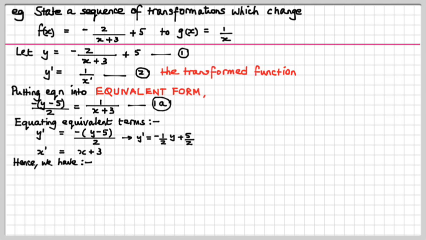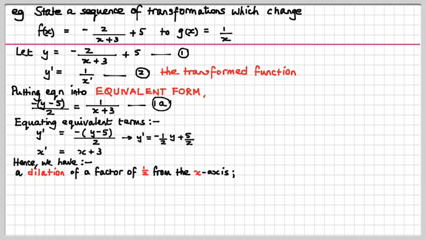X dashed is x plus 3. And solving it for y dashed and x dashed, we have that. Don't we? Hence we have, now we can rattle them off, guys. You think about it before I say it. What have we got here, and what have we got here? We've got basically the lot here.